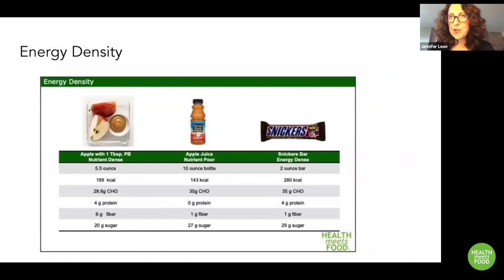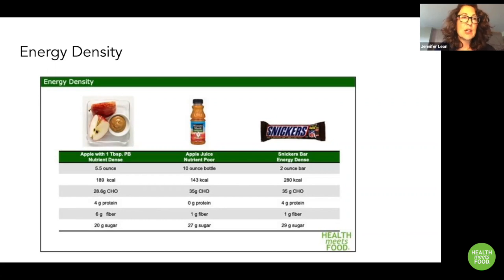So if we are not looking at nutrition labels and just thinking about foods and snacks, how do we identify what is nutrient dense and what is not? Here on the left, we have the apple with peanut butter versus apple juice versus a Snickers bar. The apple with peanut butter is larger in volume than the Snickers bar, has more fiber and 100 calories less. So it is nutrient dense in just looking at what is involved in it compared to its weight. It also will keep you full for a long time and be healthier for you with all of the other nutrients that are in it.